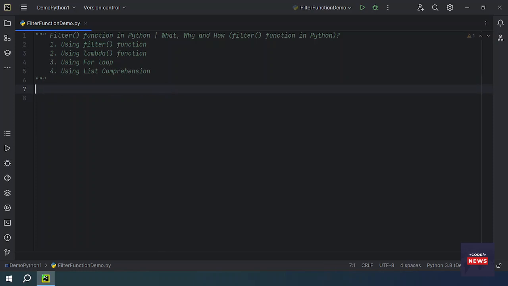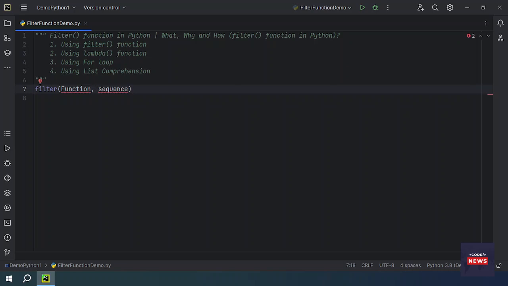Okay, let's move on. What is the syntax? We have filter, then a function, and then we have to pass our sequence. Sequence means the list we are going to handle. Okay, this is the syntax. So what is this function? It is a user defined set of rules to be executed when the function is called, right? Any particular function you can take. What is the sequence? It is a list or tuple that needs to be filtered, which we are going to filter.